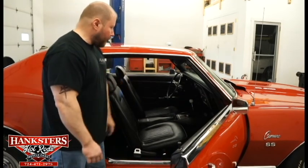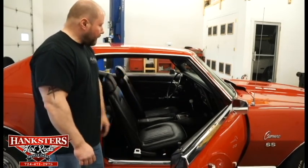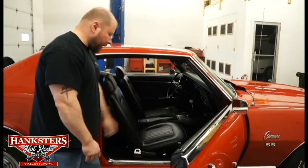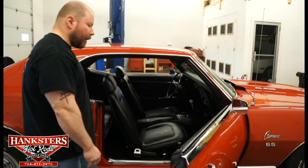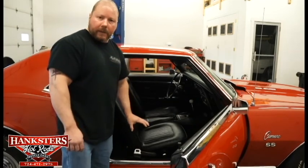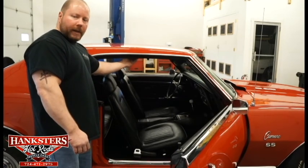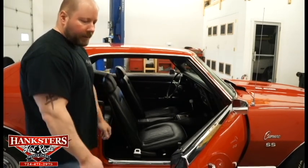Again, we've already mentioned it's got that factory 4-speed center console with your gauge cluster in it. Just everything. The carpeting's in excellent condition on this as well. I've already mentioned too that it's got all the front seat belts in it, and it's got the shoulder harnesses tucked up in here on the headliner just as it should be.